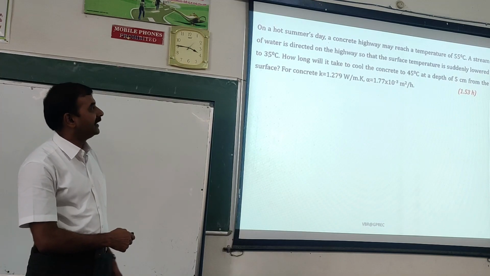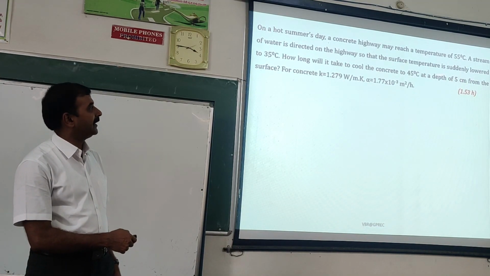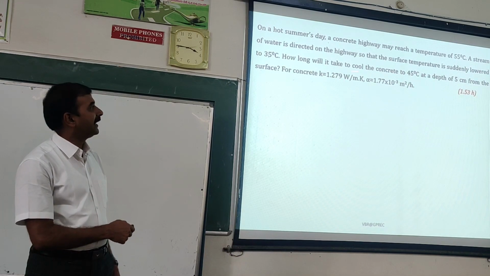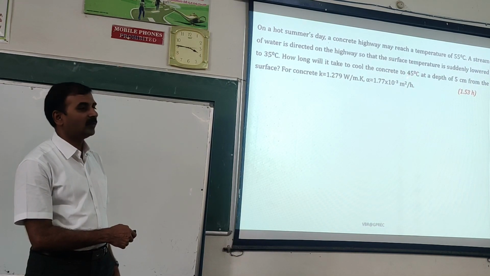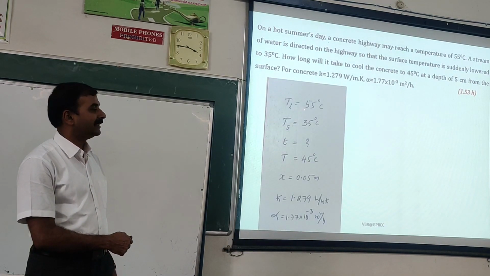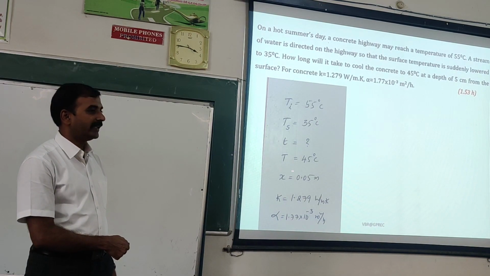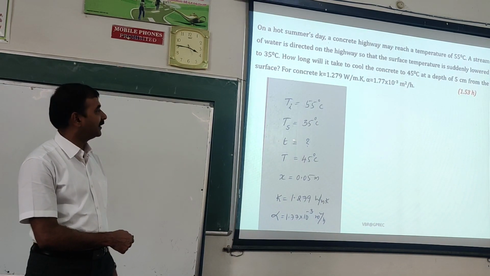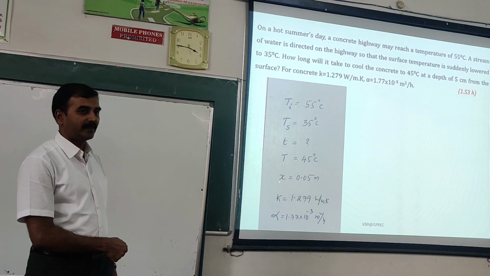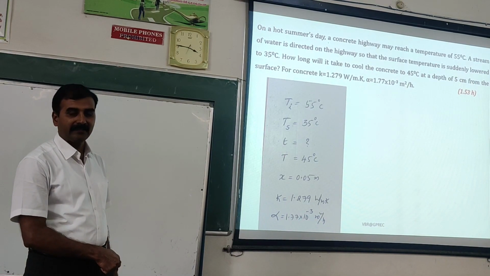So the question here is, at a depth of say 5 centimeters, how much time will it take for the body to come to this temperature? That is the question. So this is the given data. Ti, Ts. Now to get this value of temperature, what is the time? And depth is x, and the properties are given directly.